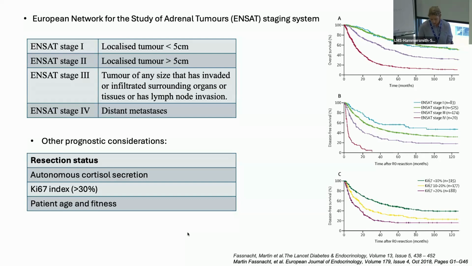Other potential prognostic indicators: there is mixed debate in the literature about whether autonomous cortisol secretion is associated with a worse outcome. I think the overall feeling is that it's not giving us information about the underlying tumour biology per se, but rather patients who do have Cushing's syndrome are likely to have severe metabolic complications, which are likely to delay the onset of their oncological treatments or perhaps result in potential pauses in their oncological treatment over the course. And of course, patient age and fitness is also going to be a predictor of how well patients do.